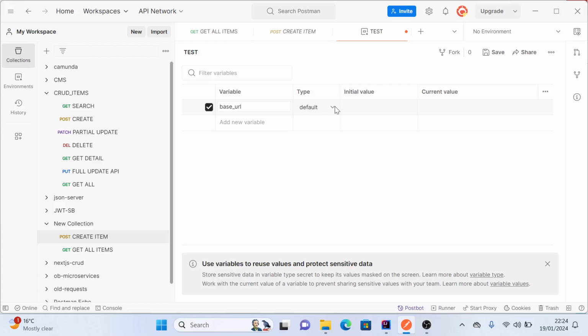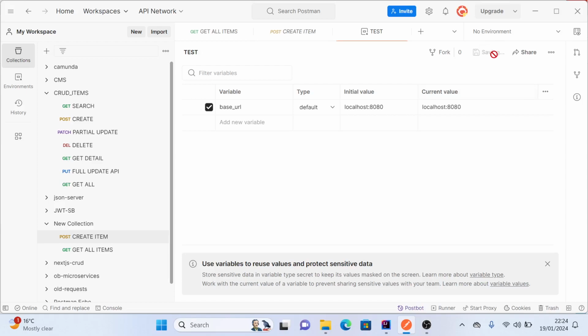And what we can do is we can say initial value as localhost 8080, copy that and paste it here. And this is creating a variable.